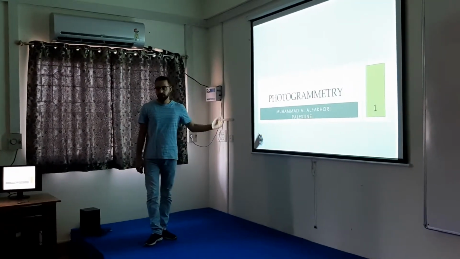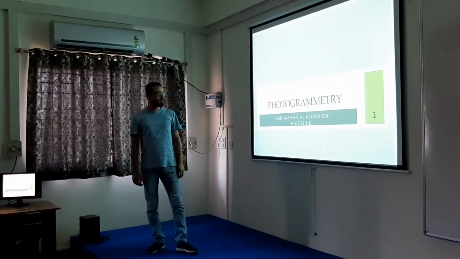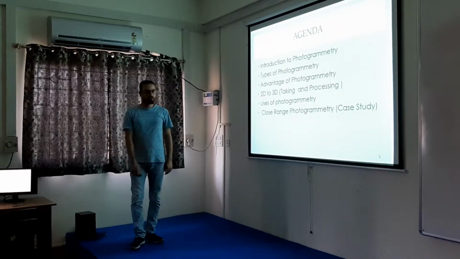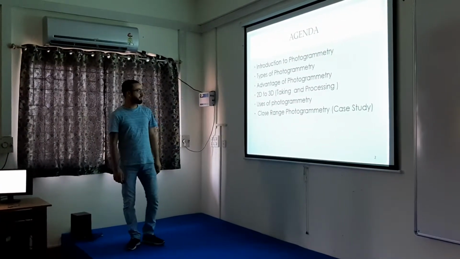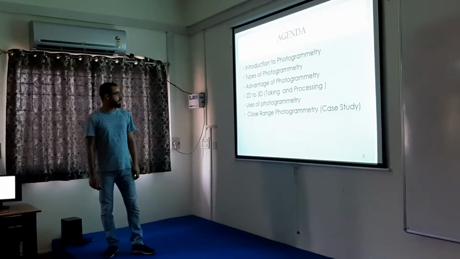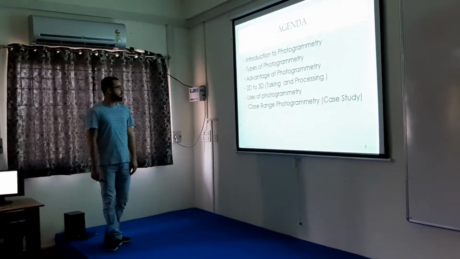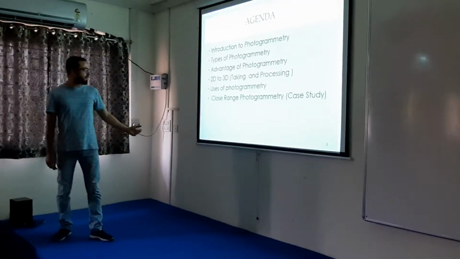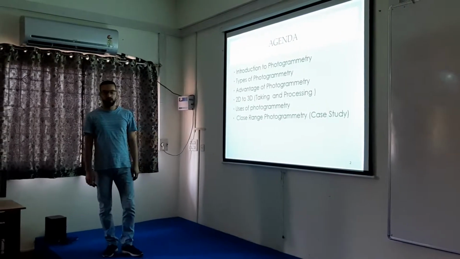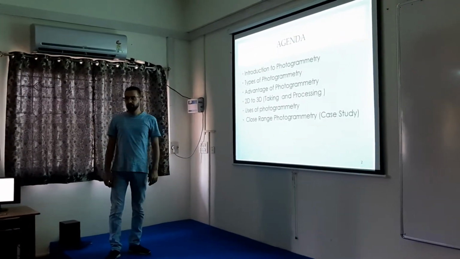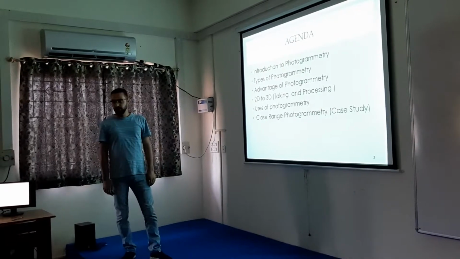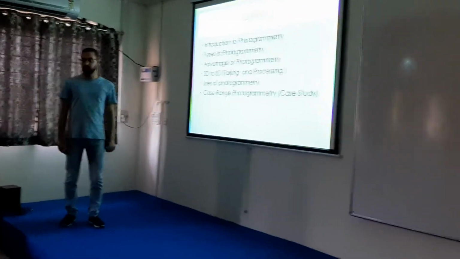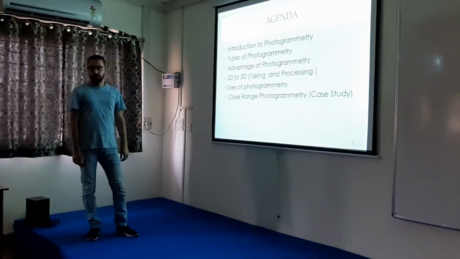So today we are going to talk briefly about photogrammetry, and we will discuss a little bit closer close range photogrammetry. Our agenda for today: an introduction about photogrammetry and what types of photogrammetry we have, the advantages of photogrammetry, and the procedure from taking photos to presenting the 3D models and what outputs we can present. We'll discuss briefly the uses of photogrammetry in different fields, and finally, I will show you the case study that we have in Palestine about close range photogrammetry.